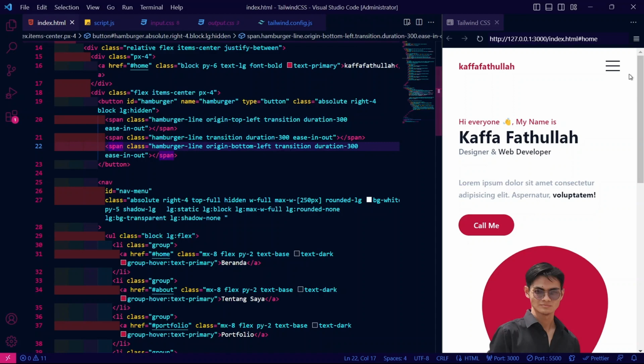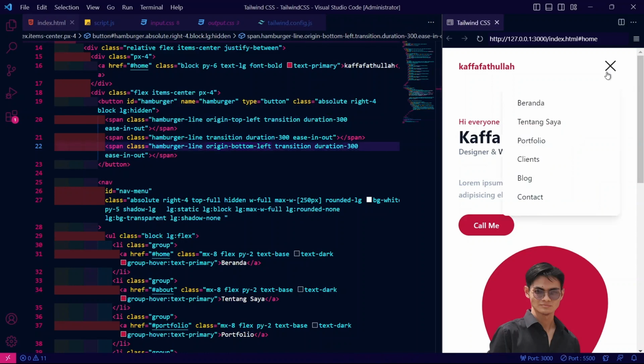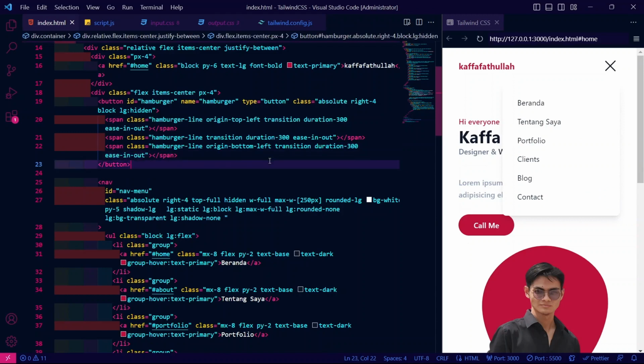And the third span, which is the third line here, we're going to need hamburger-line as well, I mean the main class. And then origin-bottom-left, so the rotation axis will be at the bottom left, exactly this corner, as you can see. And then the transition will have the duration of 300, ease-in-out.